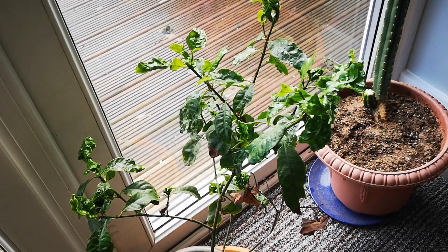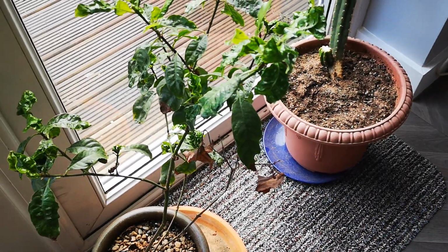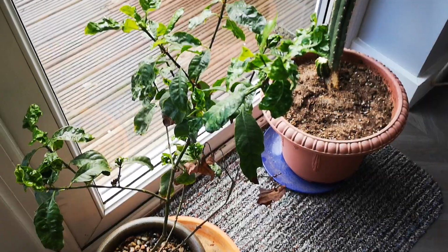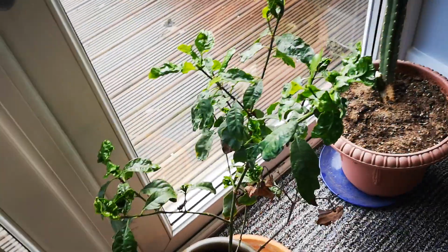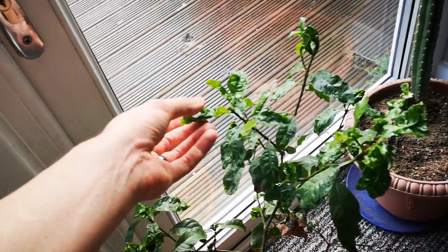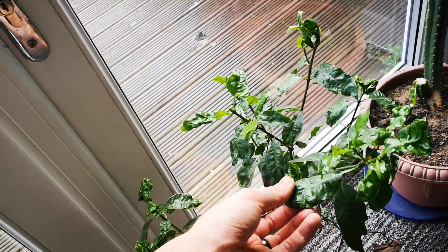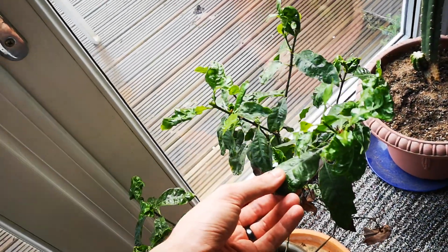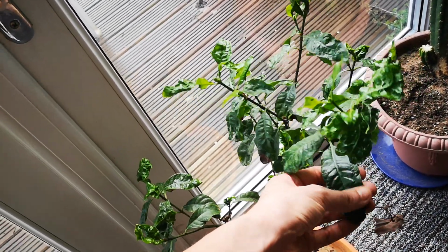That's how I ended up losing all my salvia plants. Either I'd bring them inside and the shock would kill them, or they'd end up having a load of fungus gnats that would just breed as soon as they came into the warm house, or they would just freeze to death out in the garden. So yeah, I think I'm just going to have to let it live like this with its strange wrinkly leaves.